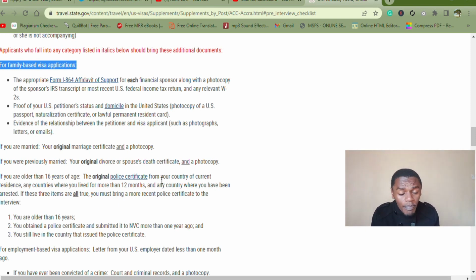It should be a police clearance certificate for every country where, within the last 5 years, you have stayed more than 12 months. You will need the police clearance certificates from those countries, as well as from your own country, for every applicant in your diversity visa application.